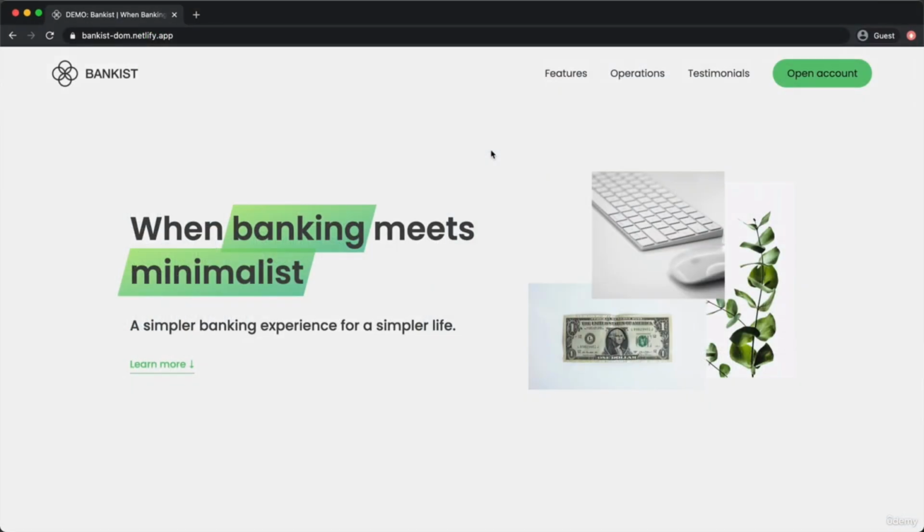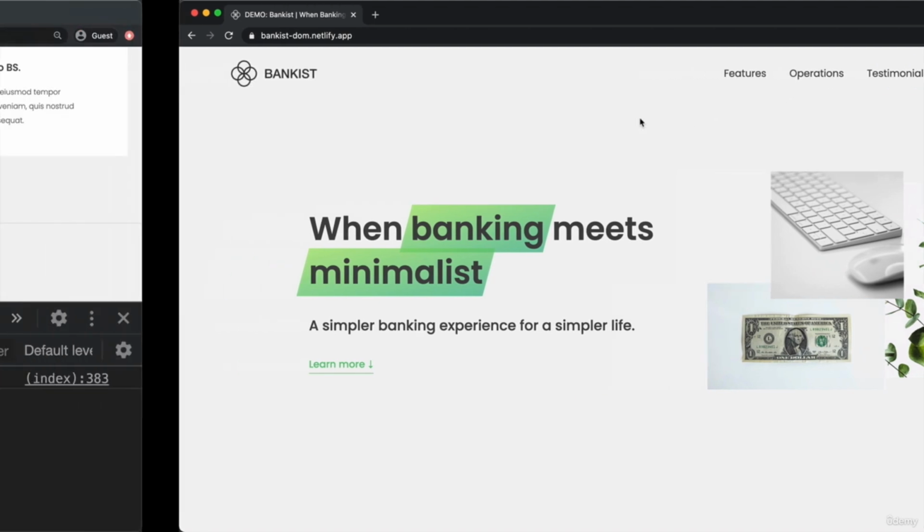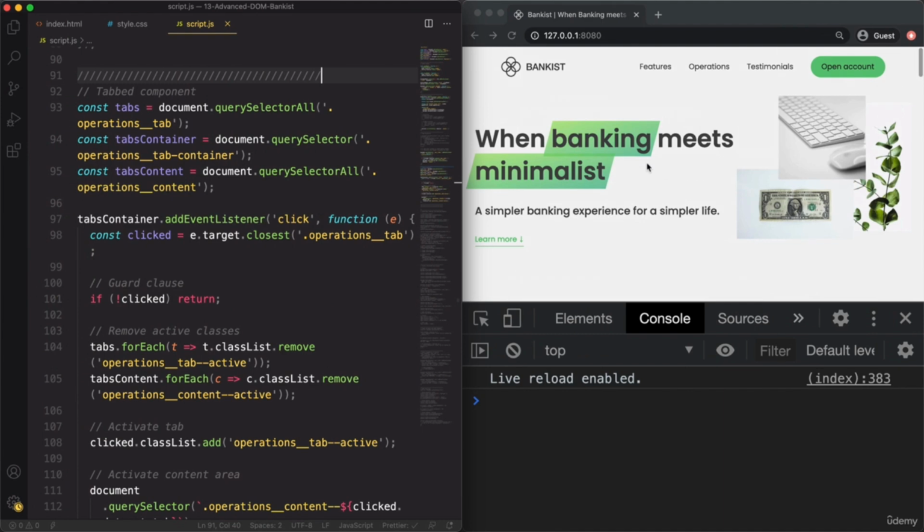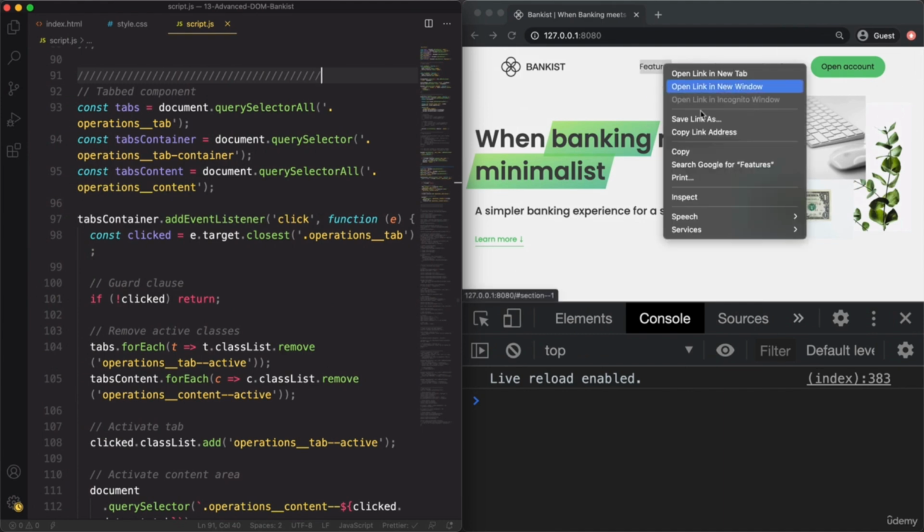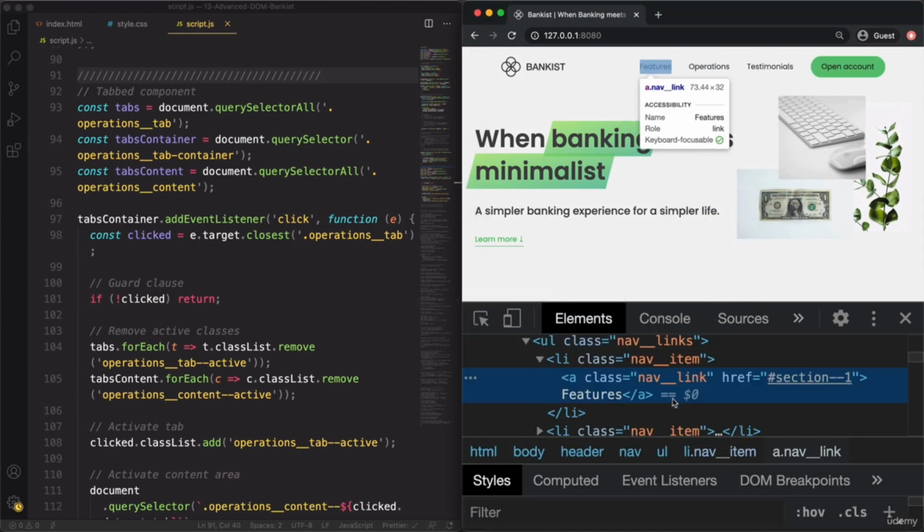And the effect that I mean is this one. So when we hover over one of the links, you see all the others fade out like this, and that includes even the logo there on the left side. So let's do that here in our page, and let's again start by taking a look here at the HTML.